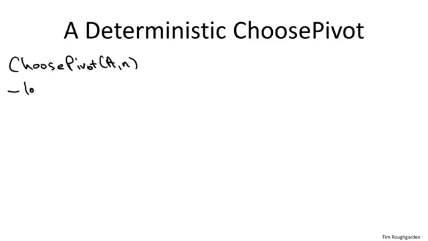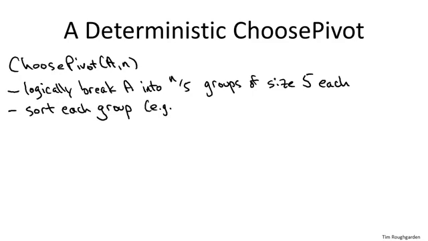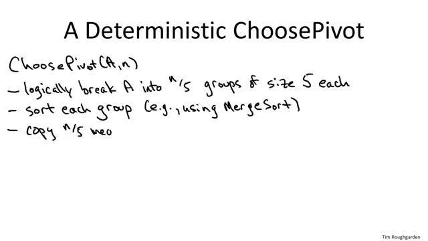Here are the details. The first step isn't really something you actually do in the program, it's just conceptual. Logically, we're going to take this array capital A, which has n elements, and think of it as comprising n over 5 groups with 5 elements each. If n is not a multiple of 5, obviously there'll be one extra group that has size between 1 and 4. Now for each of these groups of 5, we're going to compute the median, the middle element of those 5. For 5 elements, we may as well just invoke our reduction to sorting. We're just going to sort each group separately and then use the middle element, which is the median. It doesn't really matter how you do the sorting because there's only 5 elements, but let's use merge sort. What the heck.